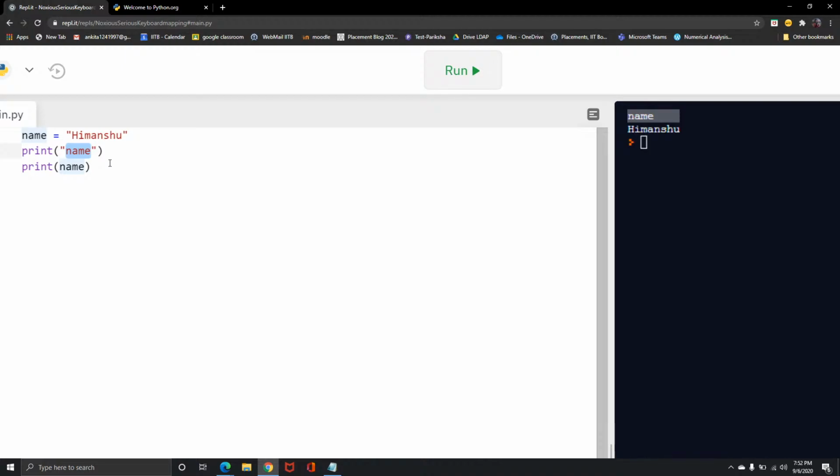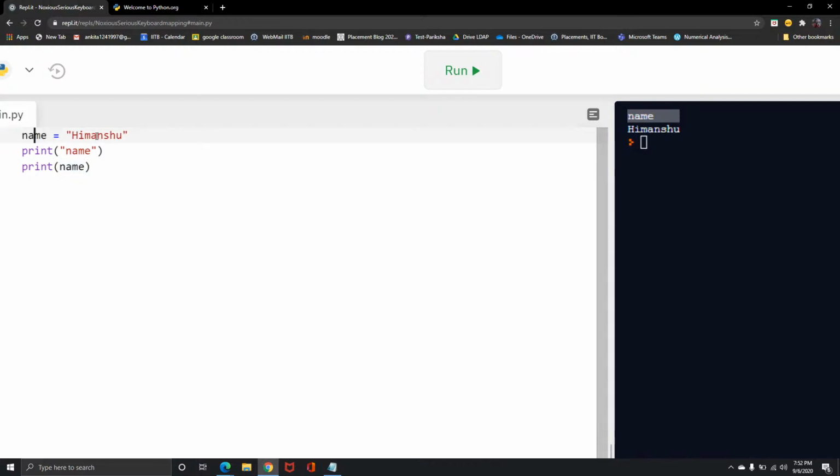If we do not use the quotes, then the computer will search whether it has a variable, a place, named name, and yes, it finds it because we have defined it.